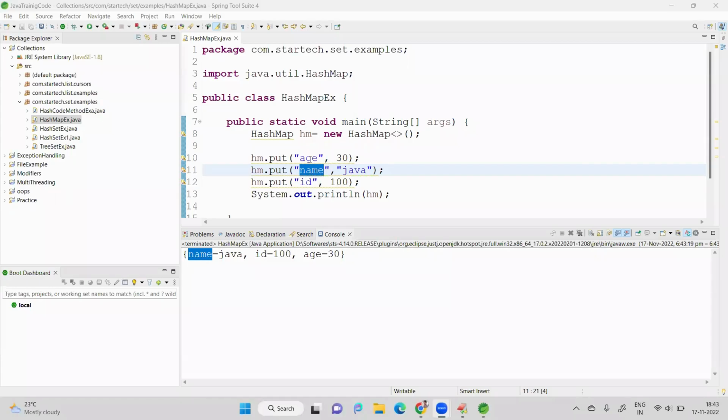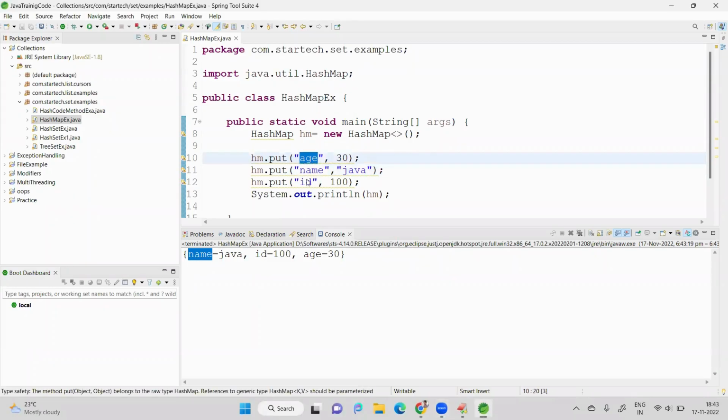Here I entered age, name, ID, but it took name as first, age as second, ID as third. It is doing some hash code mechanism to store the data.